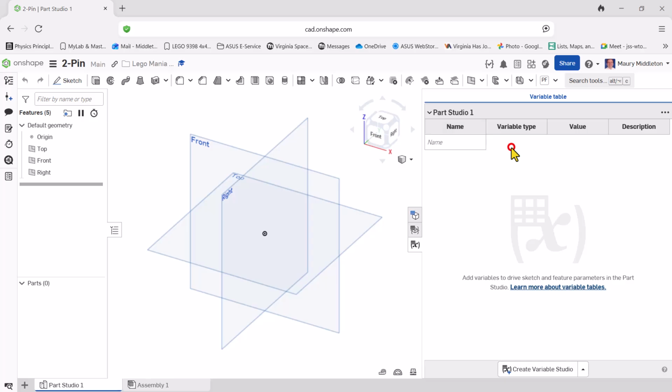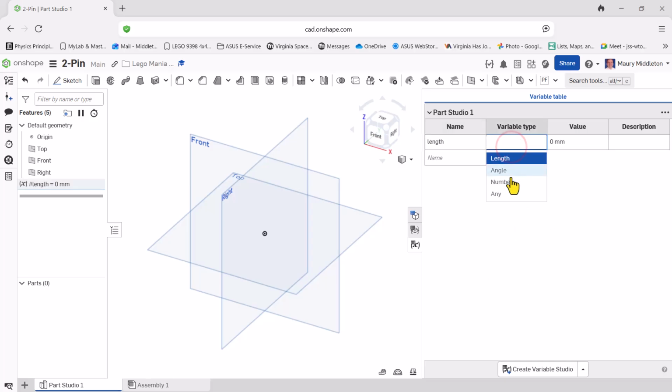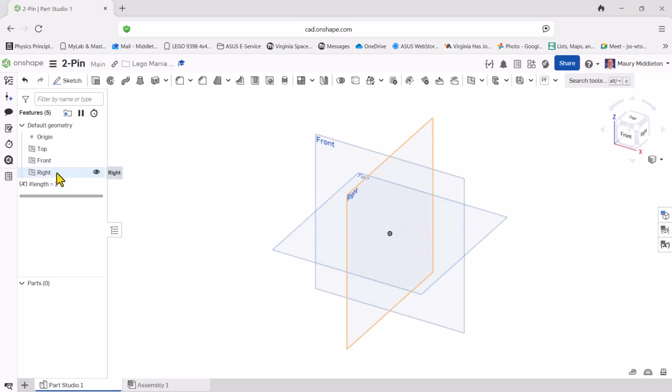But I'm going to make it based upon a number. And since this first one is going to be 2 lengths, I'm going to change this to 2. And for a description, I'm just going to put a length again. And we're going to go ahead and close this out. So that gives me the parameter over there, or the variable.